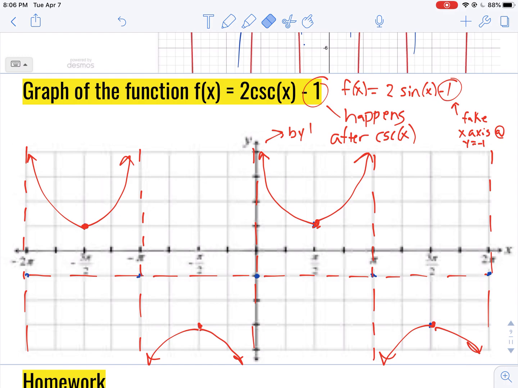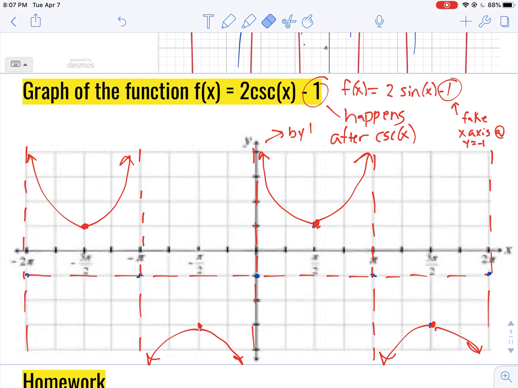So I go through, I graph the exact same function. I just replace that cosecant with a sine. And then I'm going to use wherever my new x-axis, that shifted x-axis is, for my vertical asymptotes. And then I just match up my maximum or minimum to my peak or valley of my sine or cosine function and then go from there to graph. So since we've already done all the transformations of sine and cosine multiple times, I'm not going to give you any more examples in the notes here.